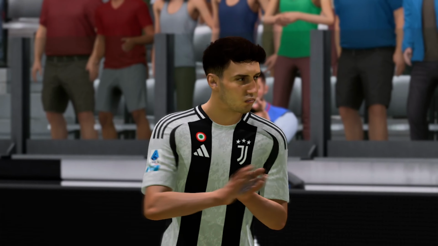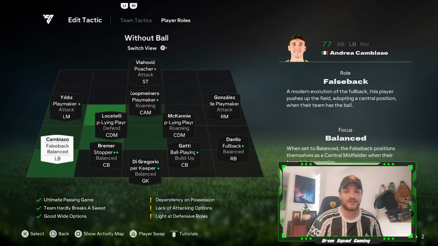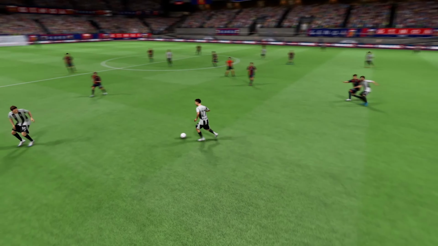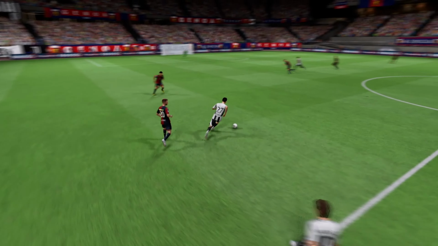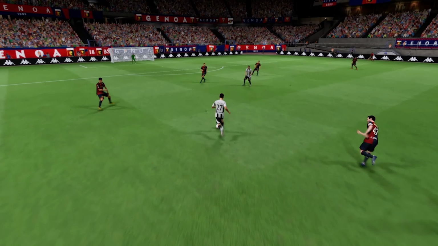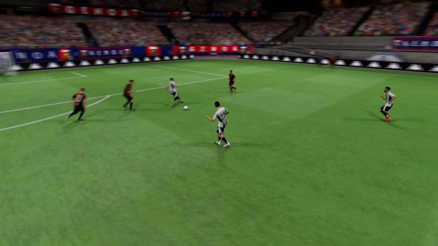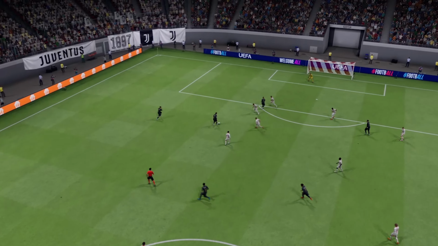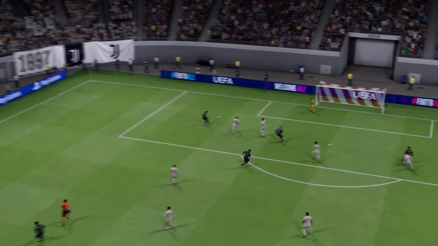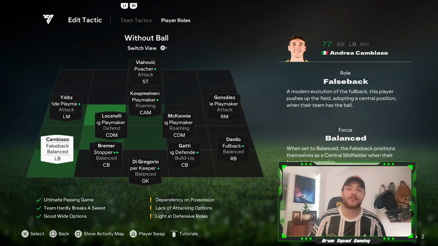Whereas the likes of your left back in Cambiasso will be set to the role of false back, with the focus being set to balanced. This means that this will get him into the midfield zones quite a bit, looking to combine frequently with the likes of Locatelli and McKennie in that first phase of the build-up play, being very important in trying to dominate the midfield zones with Juventus. Now, at the same time, even though he will be looking to invert into the midfield zones, he will still look to frequently combine down the left-hand side alongside the likes of Kenan Yildiz, looking to whip in crosses or cutback opportunities into the box for the attackers.